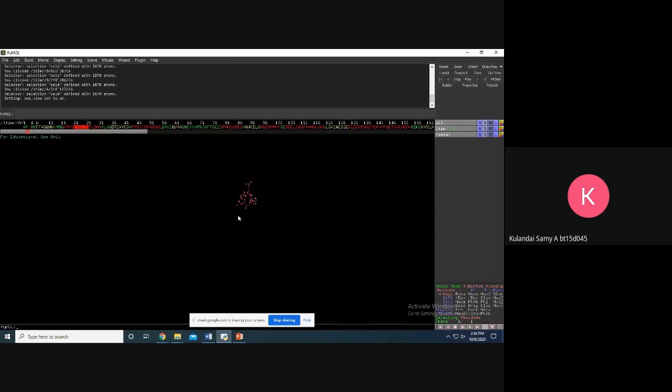Then again, if you want to show the structure of this region, you have to go to the select object, then go to show as sticks. Everyone able to do this one? Okay.